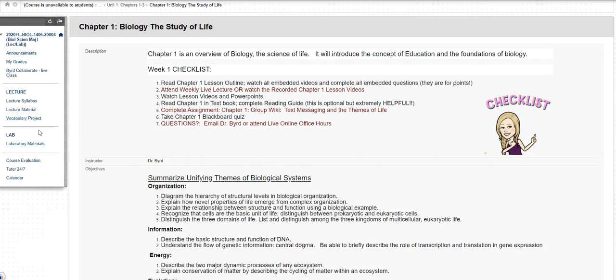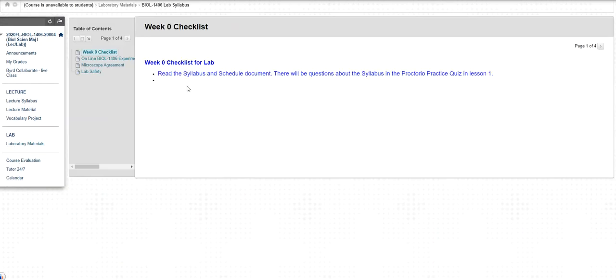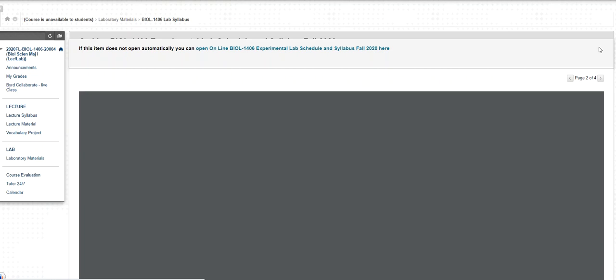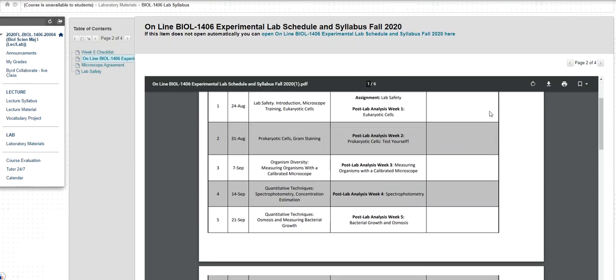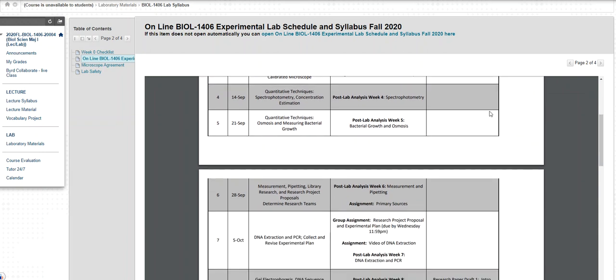Under the lecture section is lab, so if you click on lab, you'll find the laboratory materials. The lab syllabus is in here. You can look at the lab syllabus and see what you need to be doing each week for lab. It is set out by lab as well. Labs only meet 1 day a week. So, for example, mine meet on Mondays.